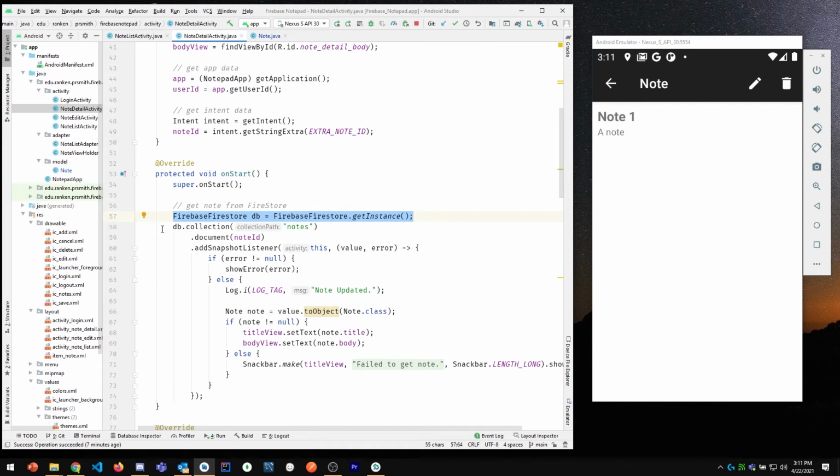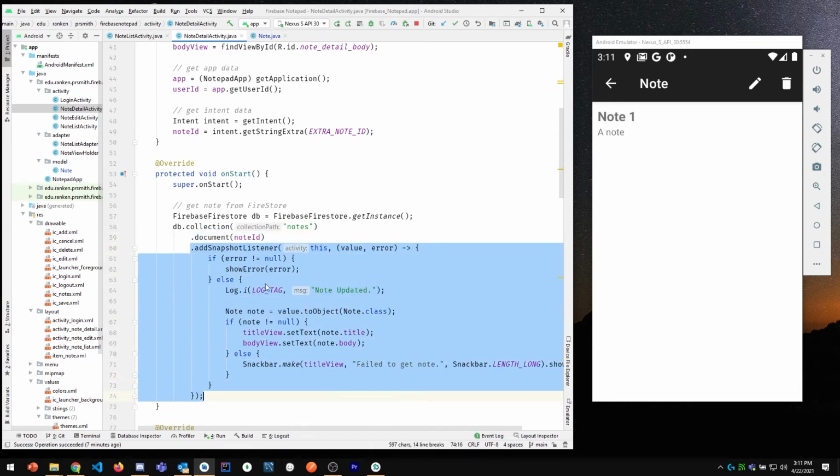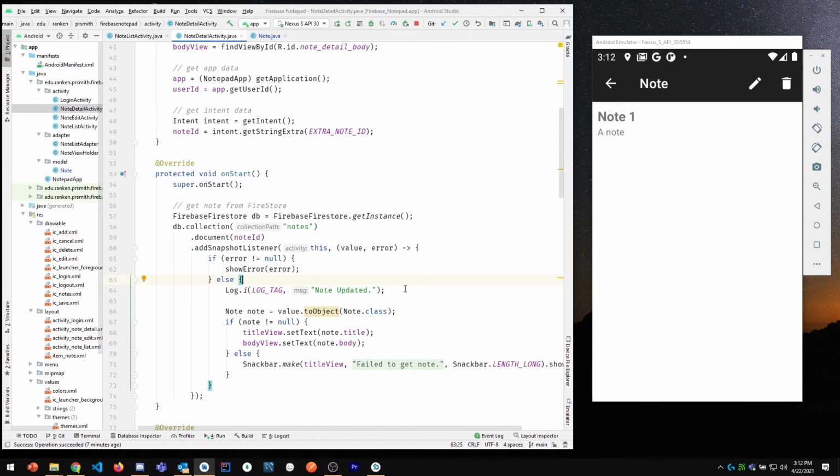I'm going to get the database, and I want to say, rather than just saying notes DB collection notes, I'm going to say let's look for a specific note and register a snapshot listener for that. So this says, go ahead and get that particular document, and then I'm going to update the UI every time that document changes. So if there's an error, I'm just going to show the error, and that's a method down further. And if it does succeed, then we'll get that.